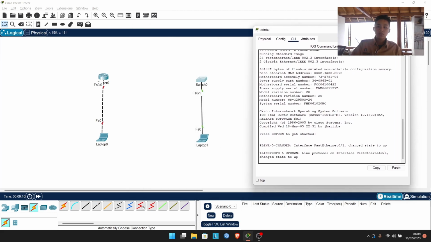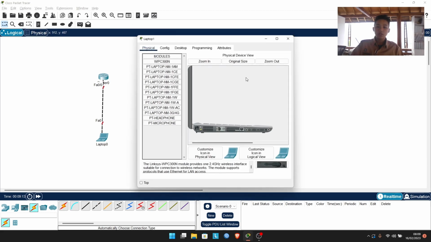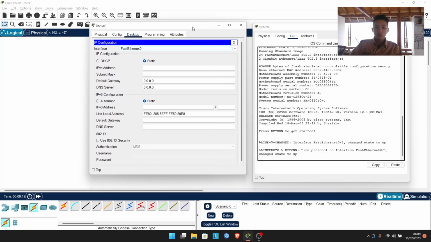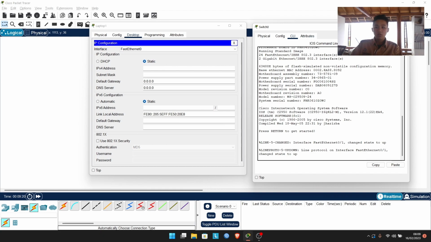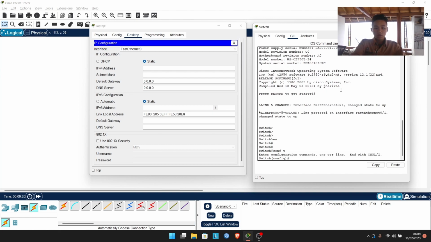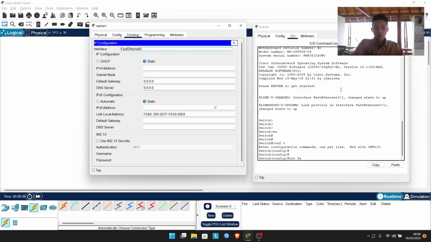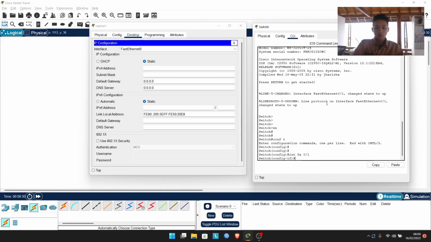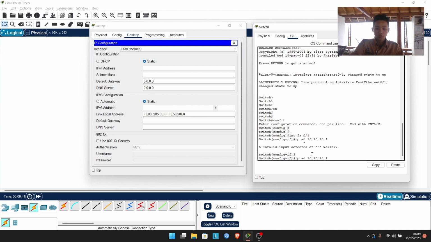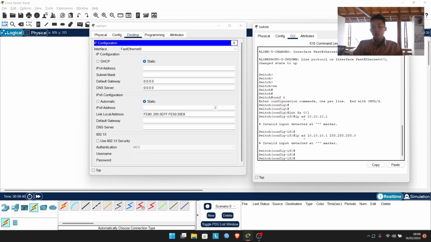How to remote the switch? First, we need to synchronize the IP address like this. Enable. Sorry, the switch is not like this.